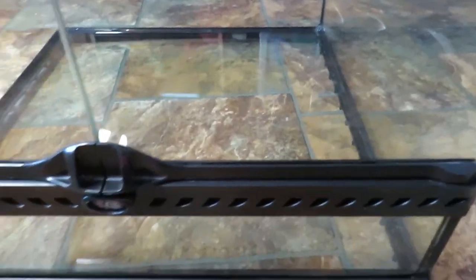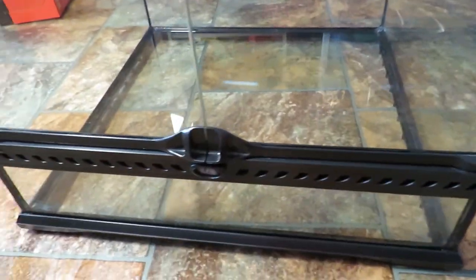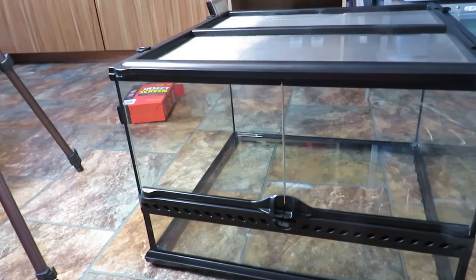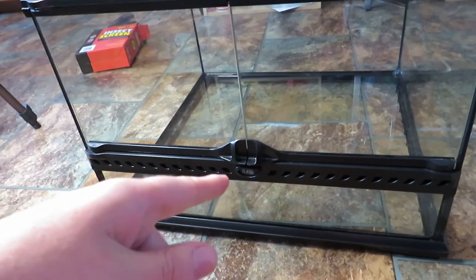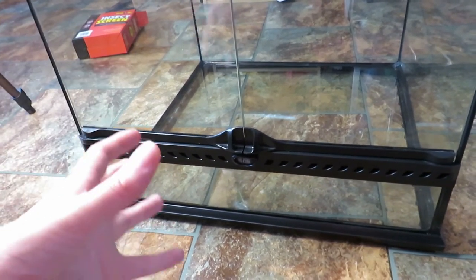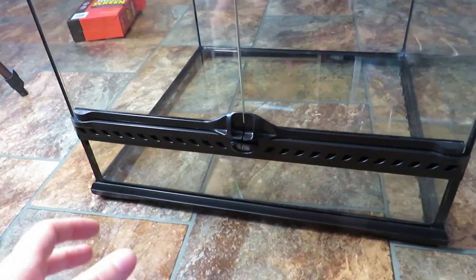Like new. So just goes to show you what you can get for 50 bucks on Facebook Marketplace. We're going to be putting a hognose snake in here in the near future. Obviously we have to set it up, and also we actually have to get the hognose snake.